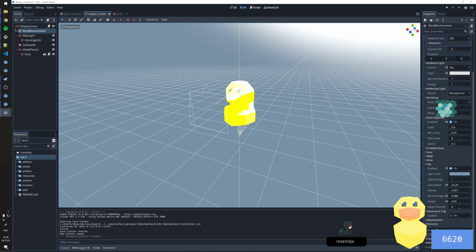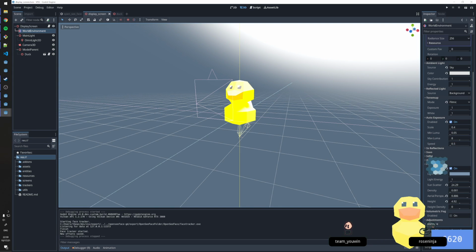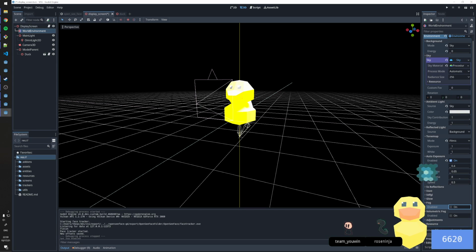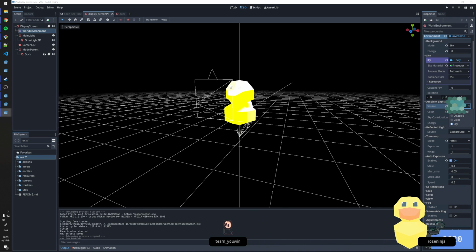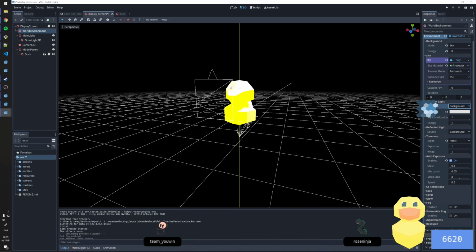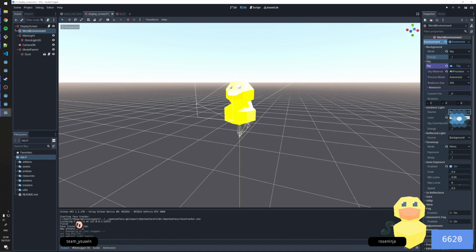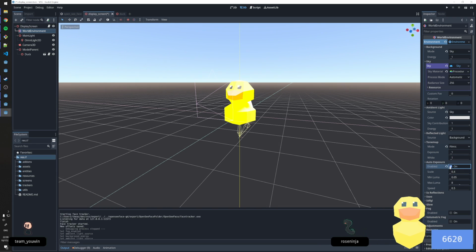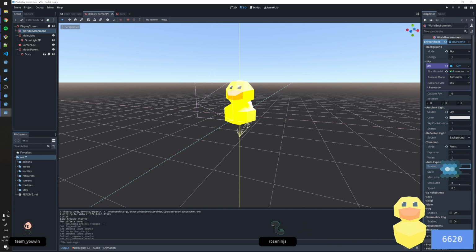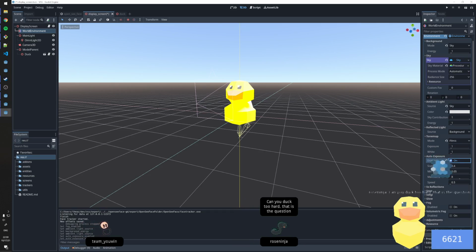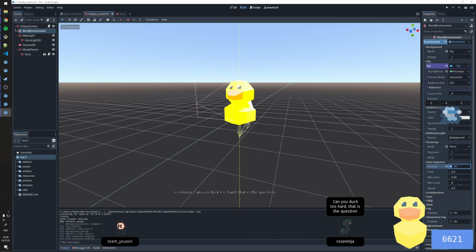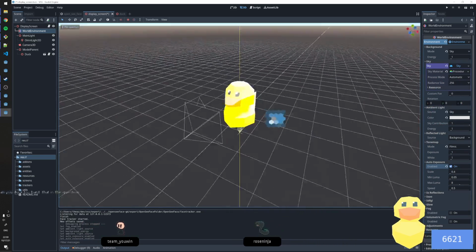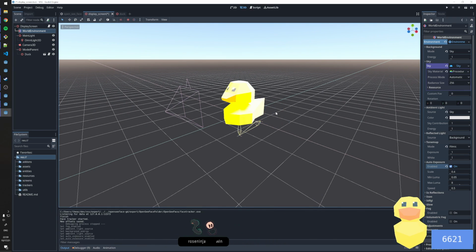Which one of these caused it to look so blown out? Was it the fog? Oh, it's pretty grim. Was it not the fog? Why does it look so bad? Oh, it's the energy. And then sky, auto exposure should probably be on, to be honest. How do I make this look less bad? This looks horrible.